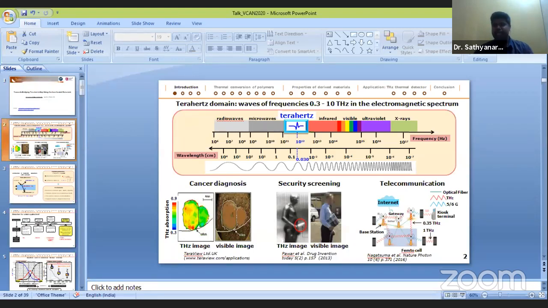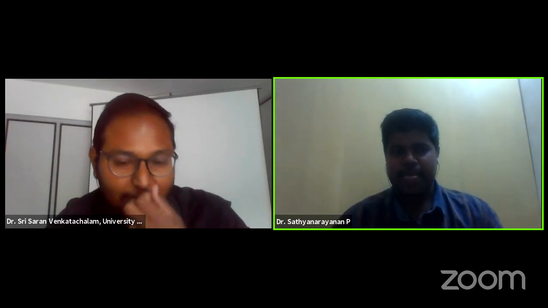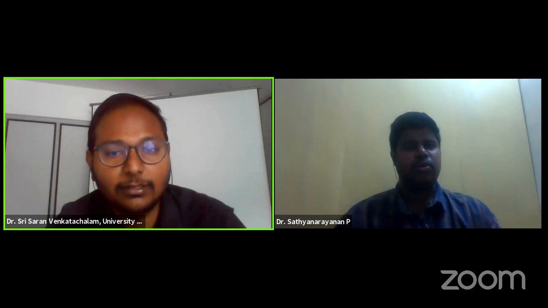Can you explain the reflectivity in the texturing surface? Yeah. So with the texturing surface, actually we have the pyramidal structures. When there is a flat surface, then you have the specular reflection. It occurs at a 45-degree angle. As you have the pyramidal structures with different heights, there is a second chance for the wave to get trapped in the material. As they have more surfaces, we increase the surface area of the material, so as to decrease the reflectivity and enhance the absorption of the radiation. Okay. Hope it's clear to you.